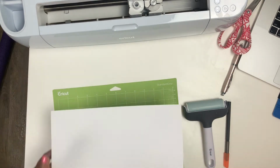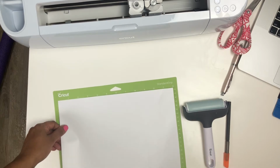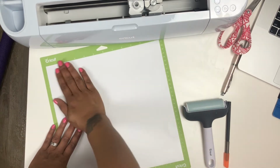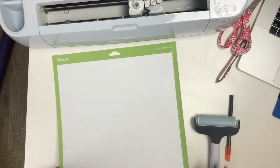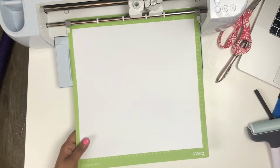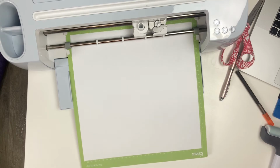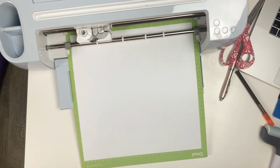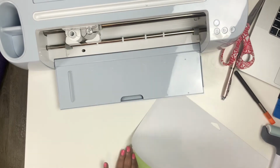place your vinyl onto your mat, and make sure it's on there good. Load it into the machine. Choose your material. Go ahead and cut out all your vinyl pieces, all of your offsets and the overlay pieces.